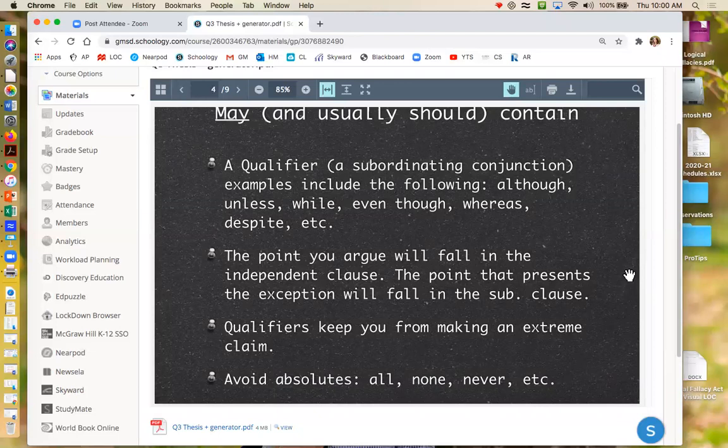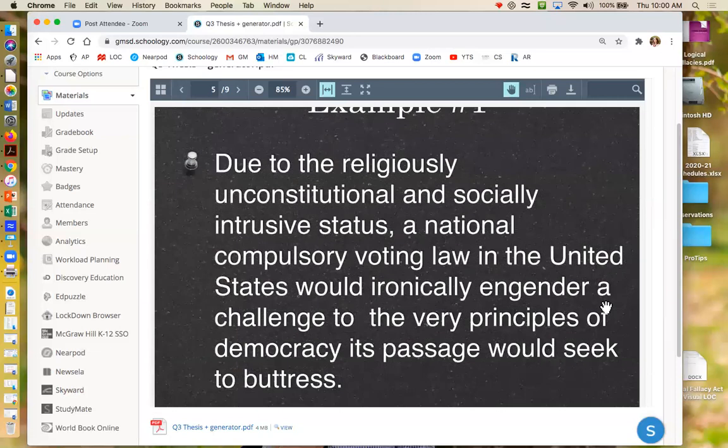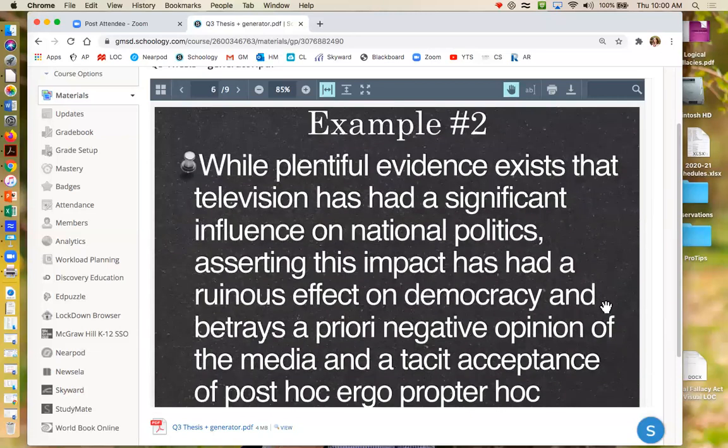One thing I would like you to make sure you avoid is using absolute words like all, none, always, or never, because in these argument situations that we're going to discuss, it's not all yes or all no. There are all kinds of shades of gray. So when you use a word like most as opposed to all, you keep your argument flexible, if that makes sense. I've got some example thesis statements here. I'll let you look at those once you get into your groups.